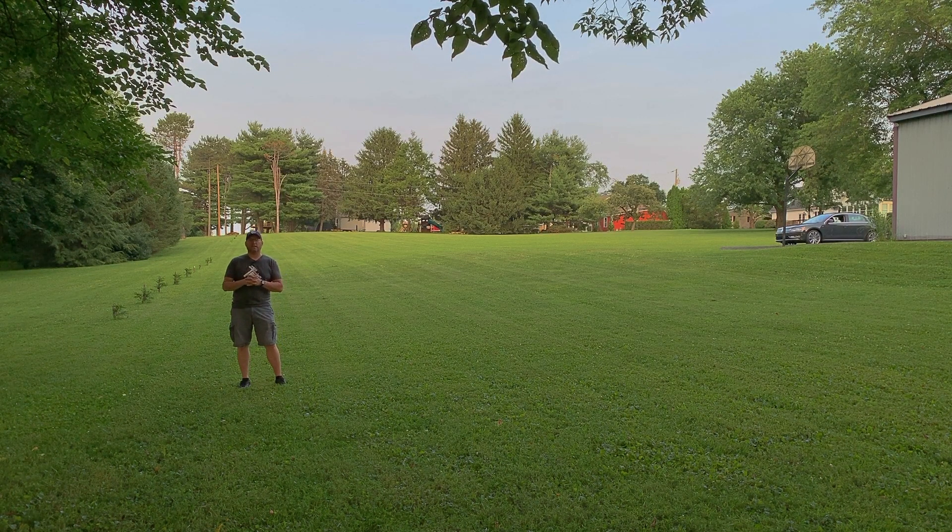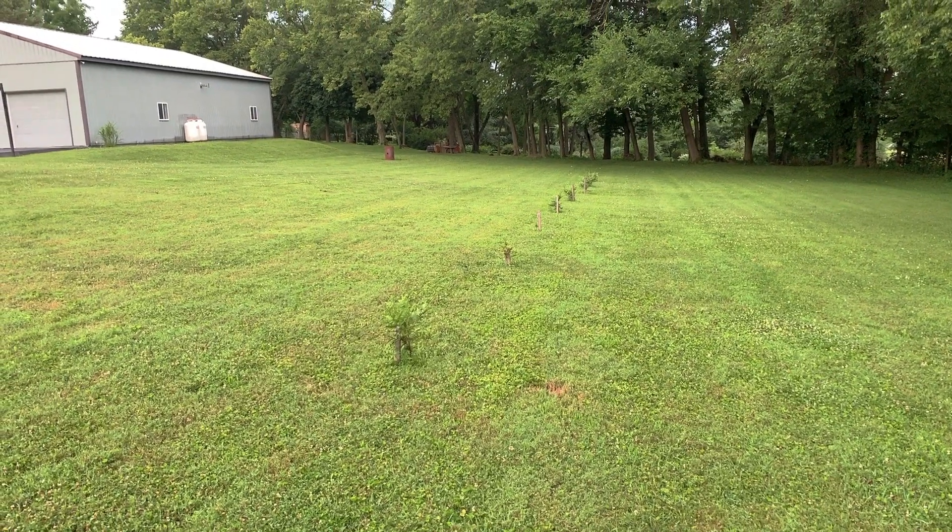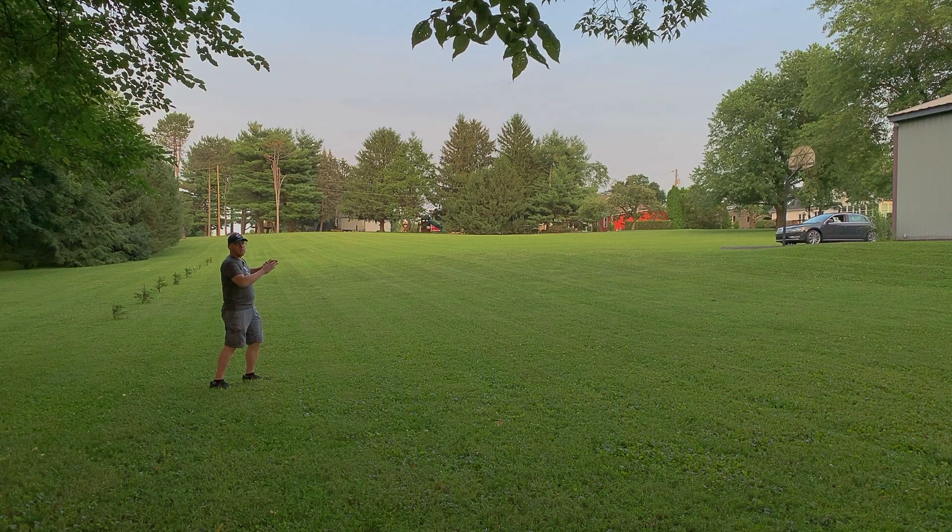Now we are standing behind the building, and right here is where the rainwater catchment has to go. Because of the surface area we're covering with impervious coverage, that six-inch pipe has to come all the way down here. Between the building and where these pine trees are, there's going to be a 75-foot by 25-foot by 4-foot-deep pit. We're going to put two feet of aggregate rock and then two feet of soil above that, and the whole thing has to be wrapped in geotextile fabric. All of this has to be excavated with piping and rock.